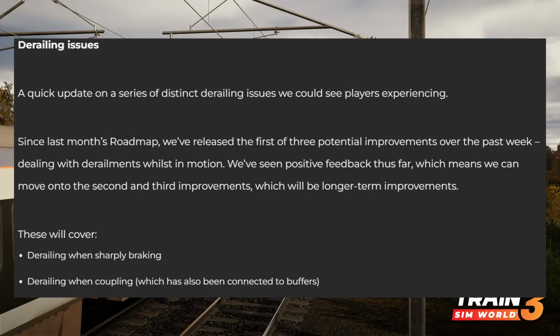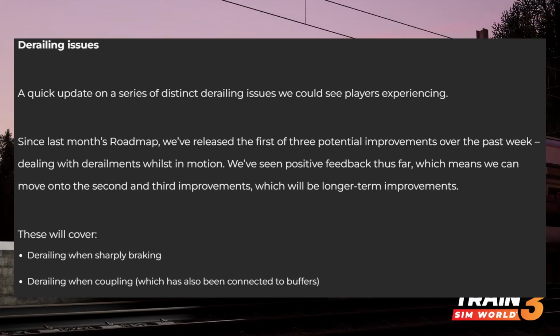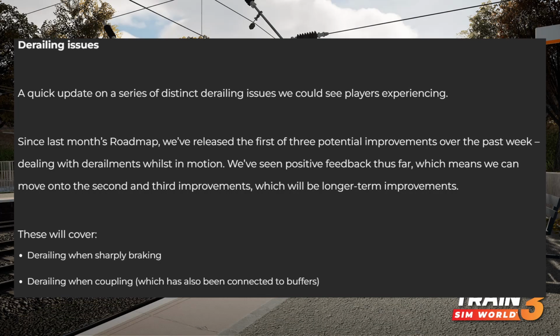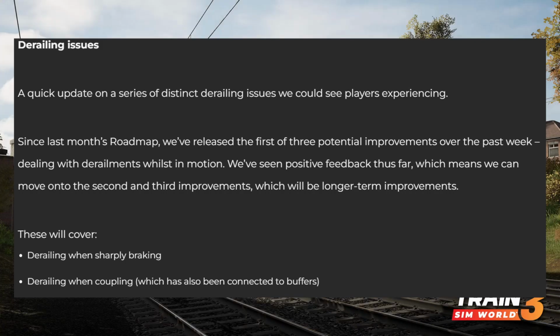Oh, another one. Derailing issues. A quick update on a series of distinct derailing issues we can see players experiencing. Since last month's roadmap, we've released the first of three potential improvements over the past week dealing with derailments whilst in motion. We've seen positive feedback thus far, which means we can move on to the second and third improvements, which will be longer term improvements.